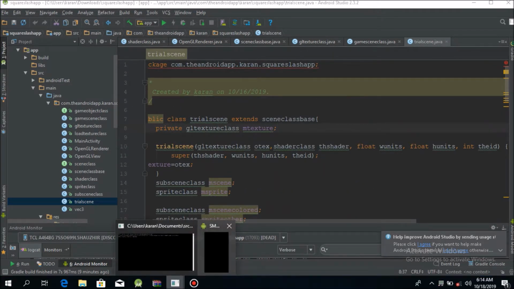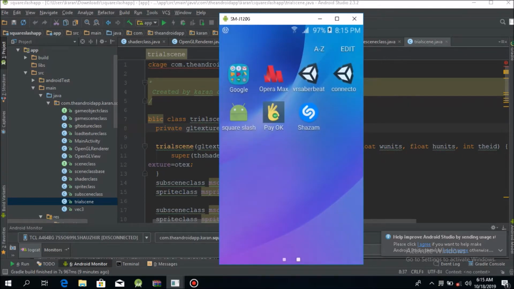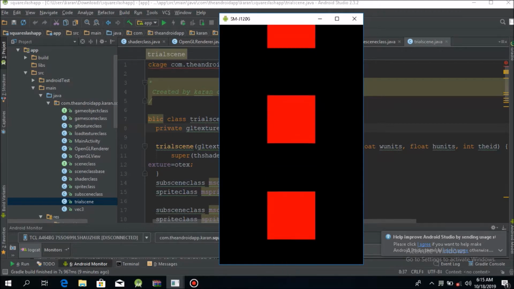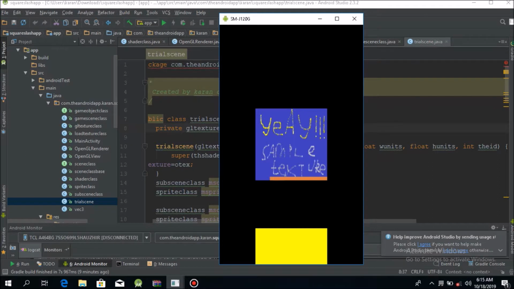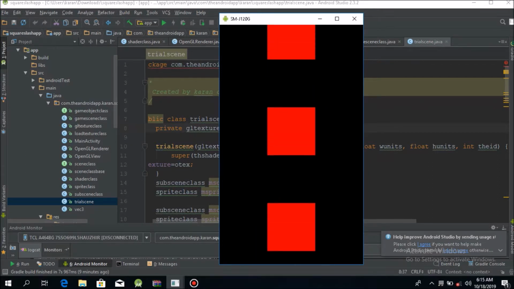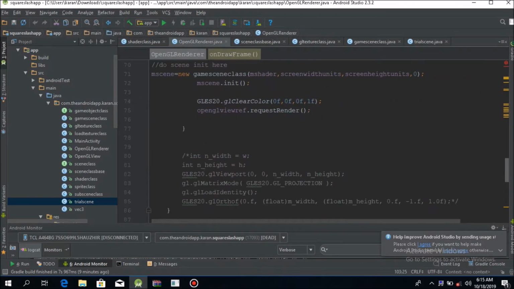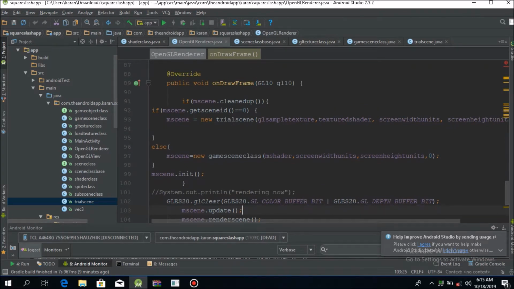As you can see, when I click, like when I touch the screen, it changes, and then I touch it again, it changes again. This is scene switching, and I've done that over here. You can see that it's very simple to switch scenes.